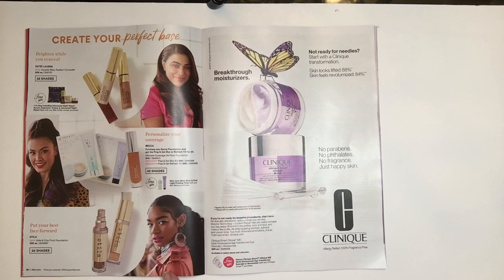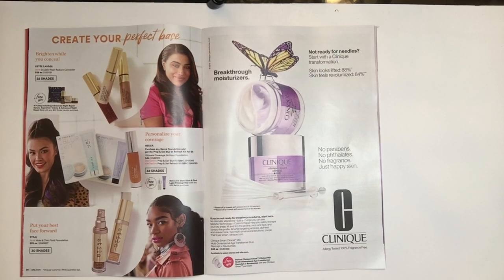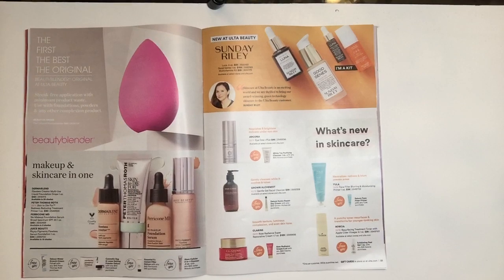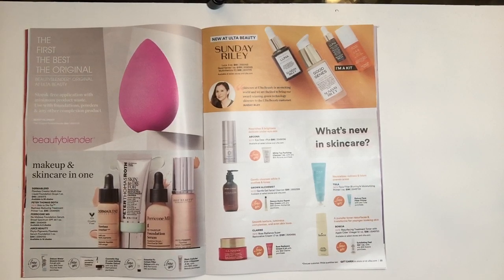Clinique — another great brand, one of the first department store brands I ever bought skincare from. Beauty Blender — fantastic; if they're running a sale, it's time to stock up. But I did a sponge video and I swear by the new Wet n Wild sponge — I feel it is a dupe for it and it's only $4, so that's the one I recommend over the Beauty Blender. But if you don't own a Beauty Blender, you should definitely try one and then watch my dupes video where I went through a lot of purchasing to get to the Wet n Wild winner.